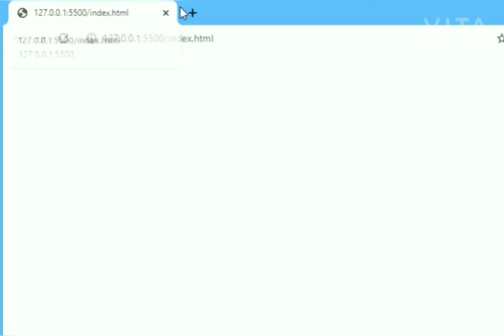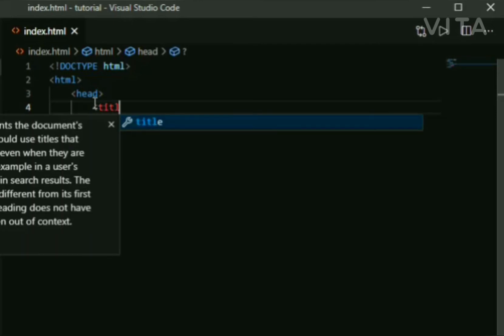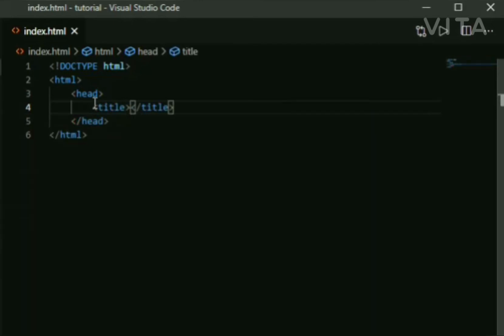As you can see, the name of the web page is a default. What if you want to change the name of your web page? For doing so, inside this head tag you have to write title of your web page. Open a title tag, then the name of your web page.